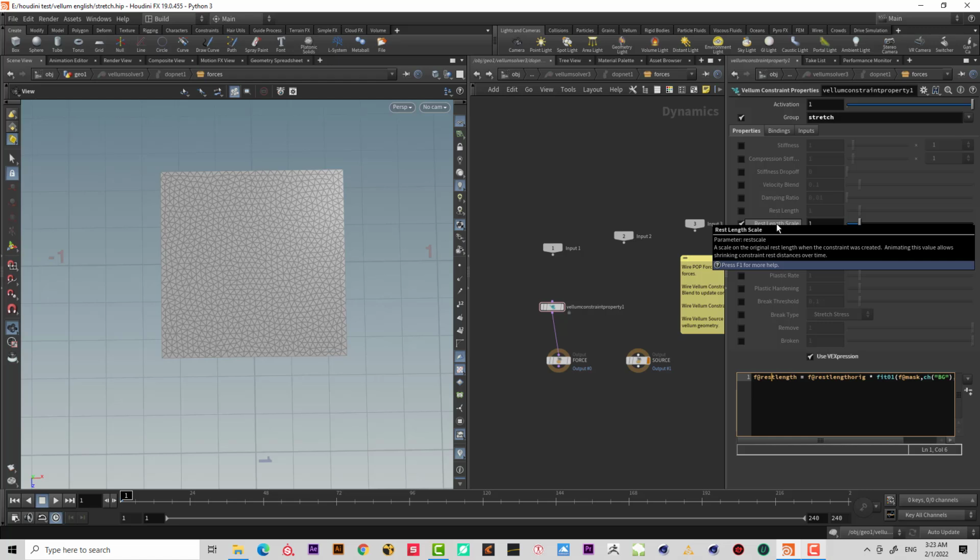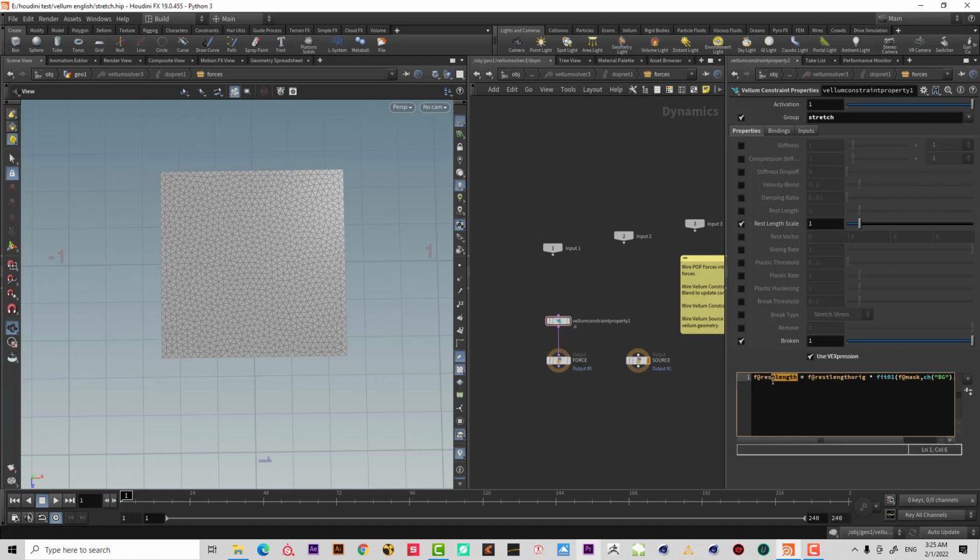As we can see, it's called rest scale, so we will change it to rest scale. We also don't need f8, since it's written inside here. We will put multiply, and delete this one since the rest length original is the same as the rest scale. So we will delete all this and this multiply as well. Okay, and shift enter.